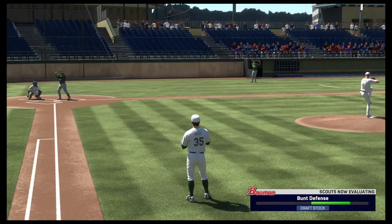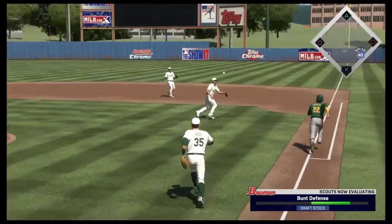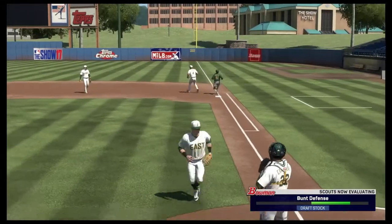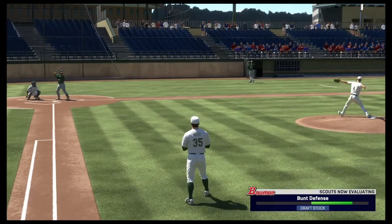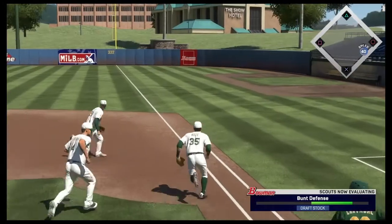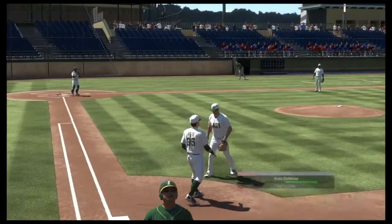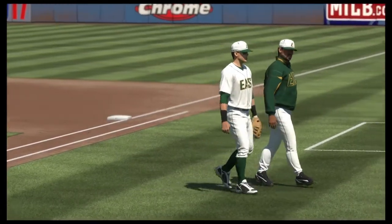Oh, bunt defense. We changed. Bunting, get there. Throw it. Out. There we go. I'm gonna try to get him out. Got him. Think I did pretty good.